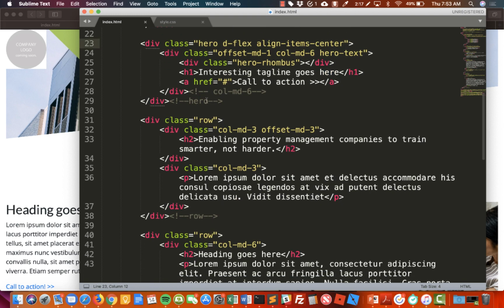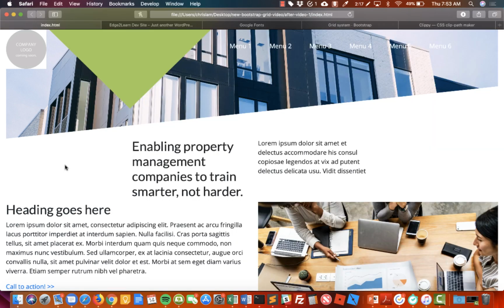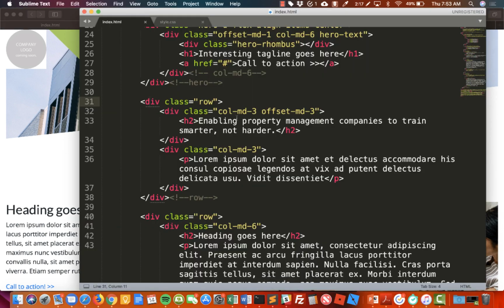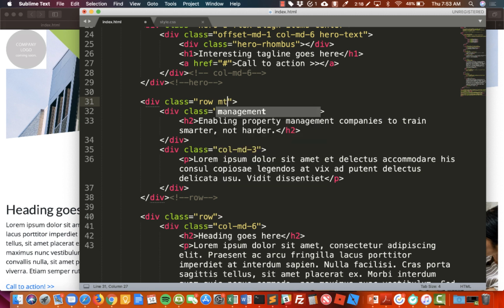This is our hero section. Let's move down to the next section, which starts off as a row, and it's got this "enabling property management companies" text in the row. What we can do is add margins to the top and the bottom of this row. So we can do margin top, MT dash, and you can set this value from 0 to 5. 0 means nothing, 1 is a little bit of margin, 2 is more, 3 is more, 4, and then 5.